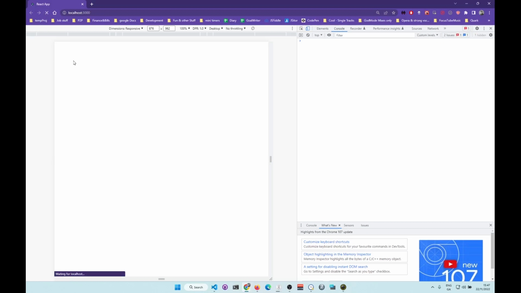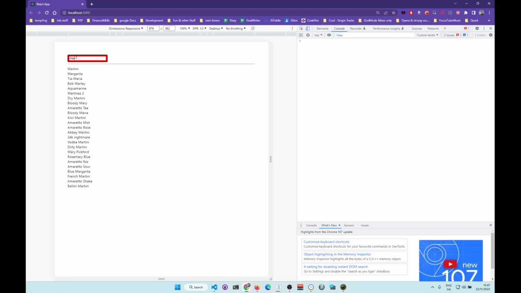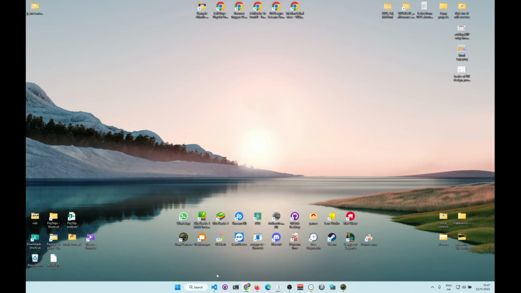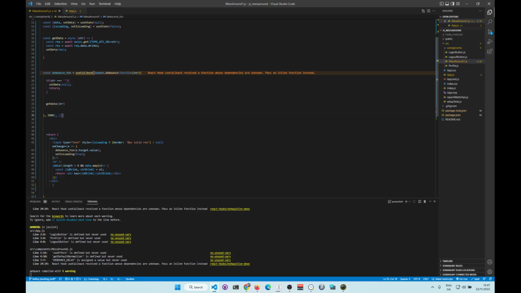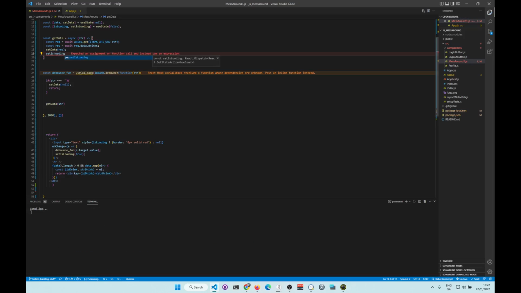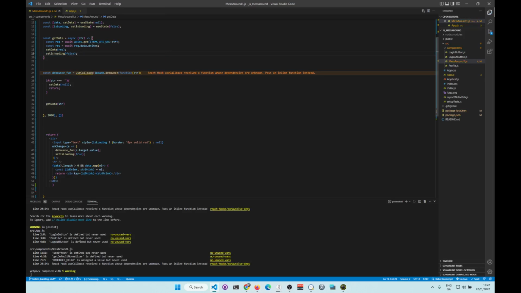So if we restart, we have no border. Okay. So once the fetching has finished, we need to get rid of the loading. Basically, that's what we need to do. So we're going to put setIsLoading to false, basically. Okay, so this should get rid of the border when the data is fetched, right?